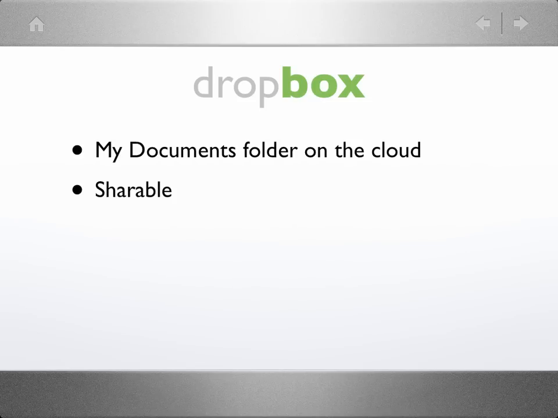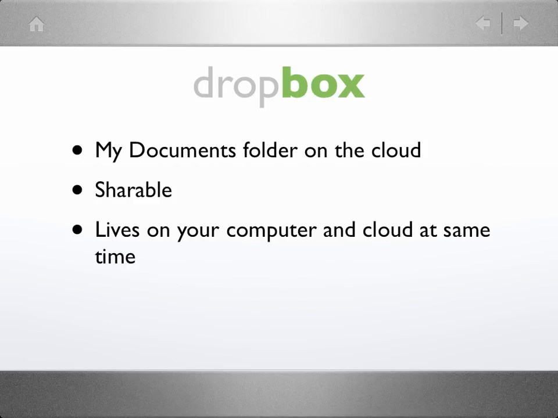You can share it with team members, with clients. It lives on your computer, and it also lives on the cloud at the same time. Now, here's what's important about that. If you're at your computer and you create a Word document, a memo to self, and you save it into your Dropbox folder, automatically your computer sends that version of the document up to the cloud, okay? And then it simultaneously sends it down to any other computer that you've installed Dropbox on. So here's how that works. You've got a computer at your office, and you've got a computer at home, and then you've got the cloud.